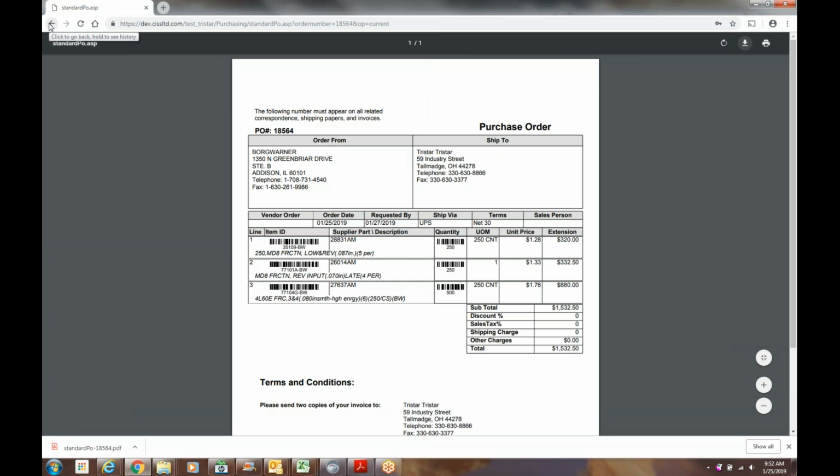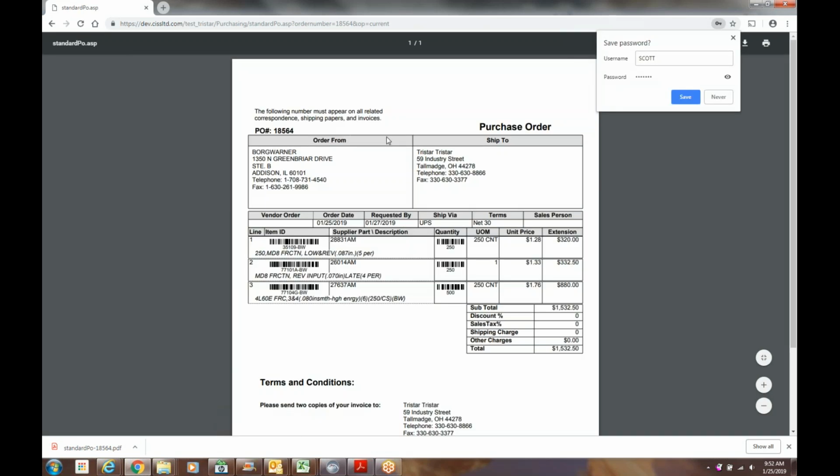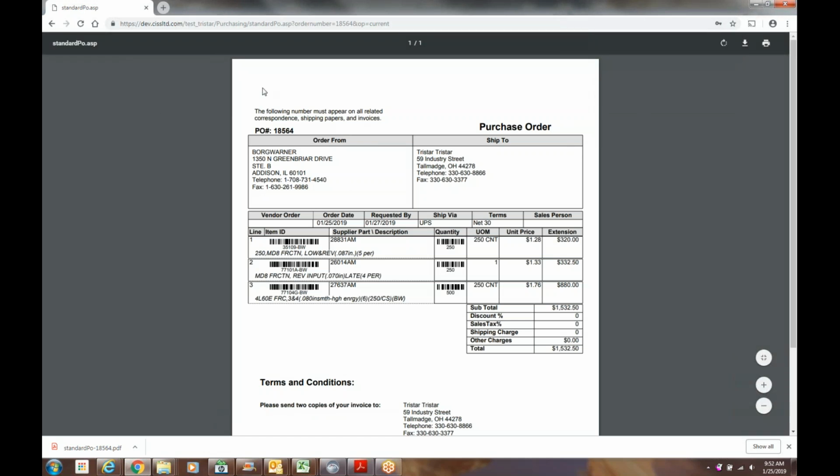All right. Now, to get rid of this, I'm going to have to click the back button. Well, see, when I did that, it logged me out. Did you ever log in, or did you just paste the URL? I logged in. I saved my credentials, so I don't have to do it right now. Yeah, the problem is that he went straight to the URL for the purchase order.